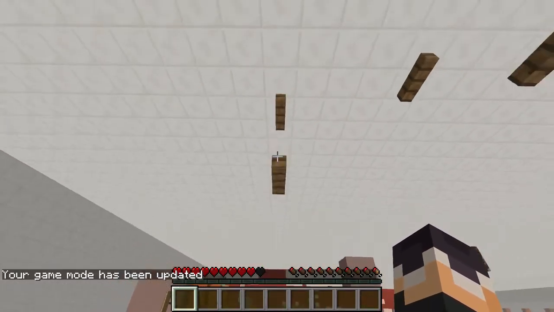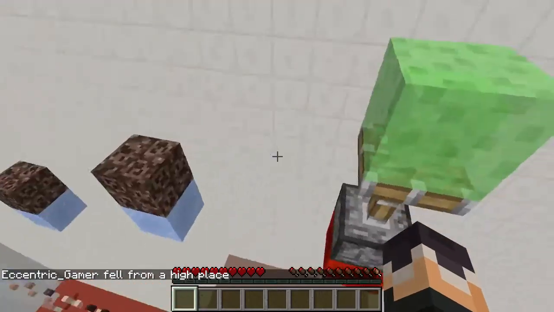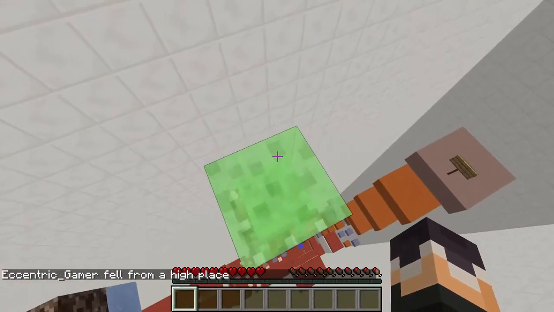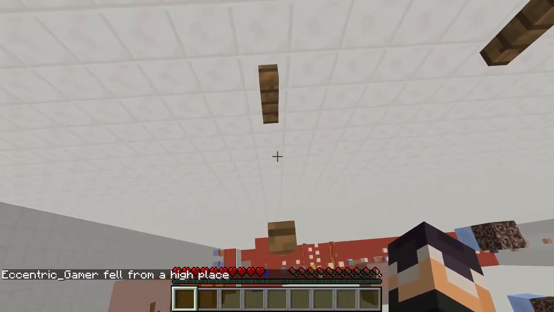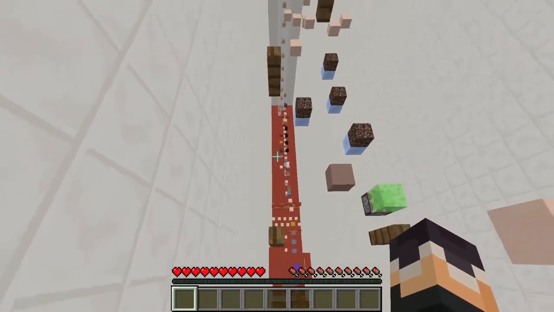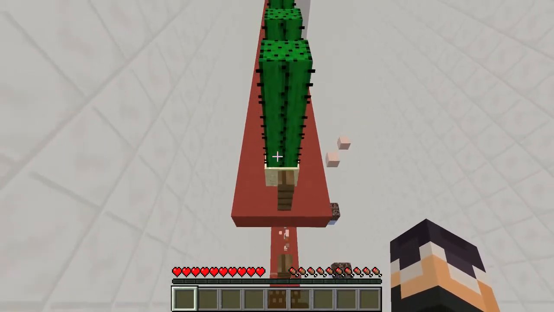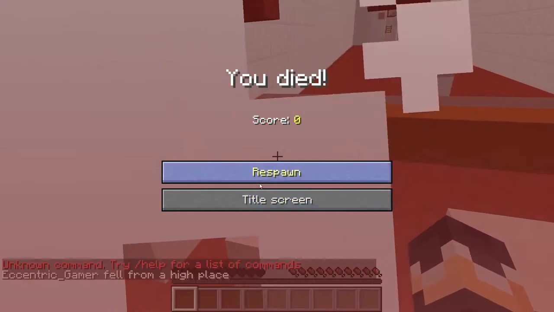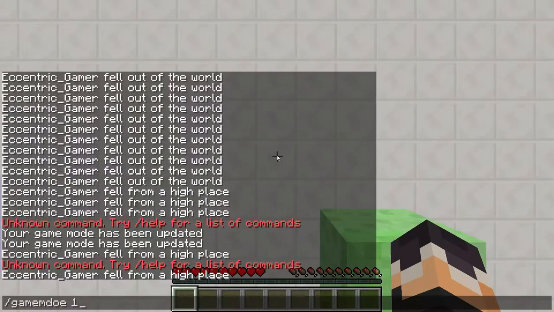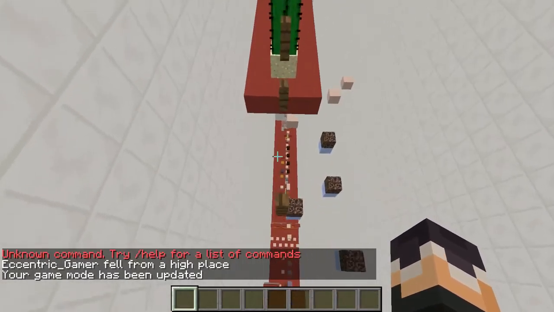Yes. Oh, there's no checkpoint. Oh, I shouldn't have said that. There we go. Alright, this looks like a hard jump. Hard jump, hard jump, hard jump. No way! Is that what I think it is?